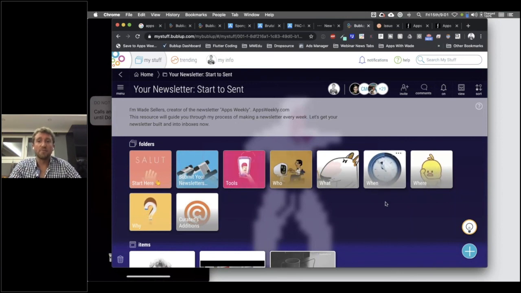When, this is articles based on your frequency. Do you want to go daily, weekly, monthly, semi-monthly? What do you want to do? Bi-weekly? And strategies and why and for use cases. The where is where you can make newsletters. And then the why is just like, why are newsletters cool? Why is it worth making? Why is it worth spending your time on doing it? I'm going to put more articles in there. That's probably the smallest filled folder so far.